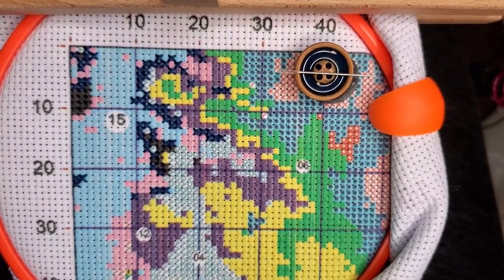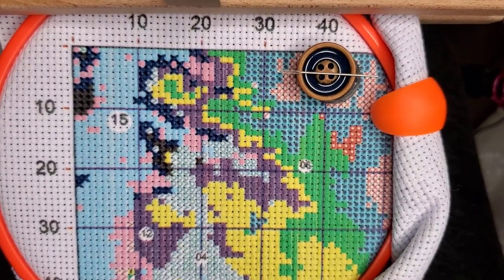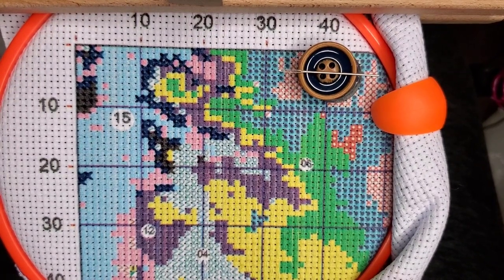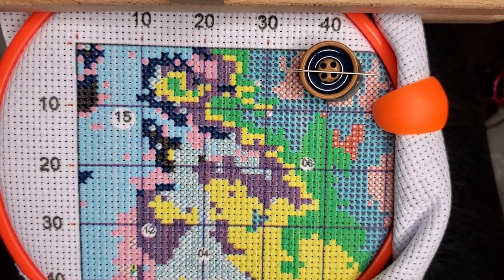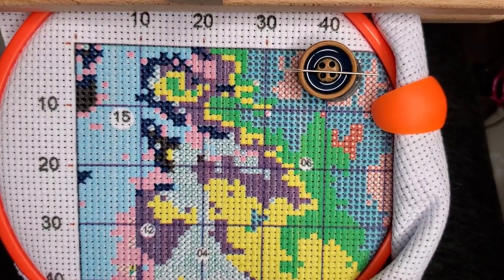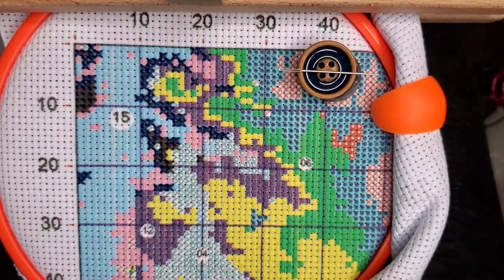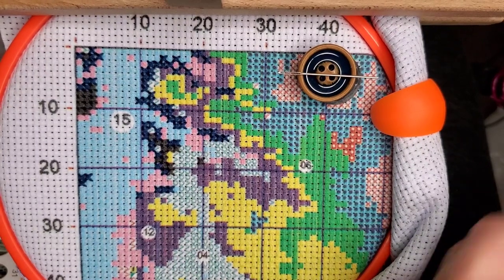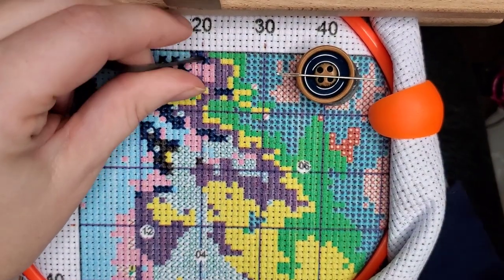The newer stamped kits are kind of hard to get the groove on because they're so crispy, crunchy, not quite as pleasurable to work on. But give it a week or two of just being stitched on, touched, and it changes drastically. You don't really notice while you're stitching on it that it's changing. But then you compare a brand new kit to one of your old ones, and it's like, oh gosh, that did change a lot, didn't it?